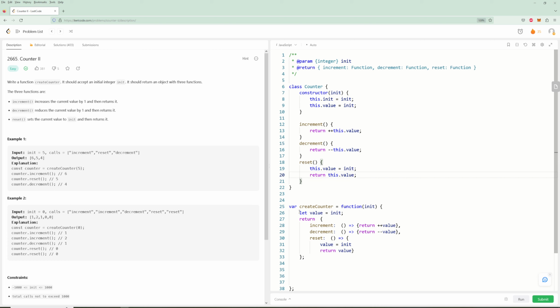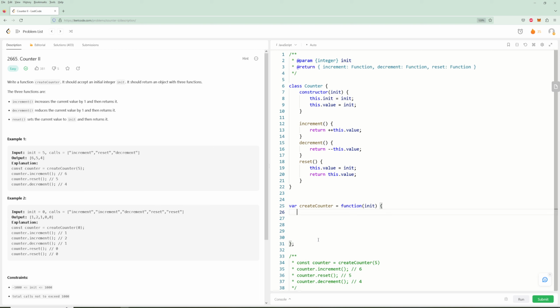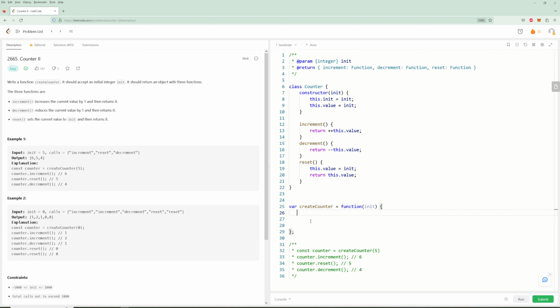Okay, so now we can get rid of this, and we can actually use this create counter to create this, and then we can return it. So we're going to want to create it, and then return it. Also, I don't think people really use var anymore. They use let, but that's okay. I don't want to change it.